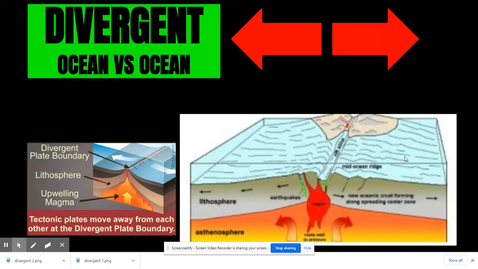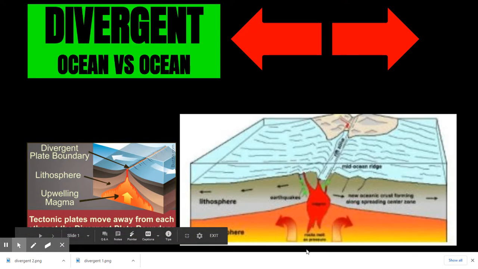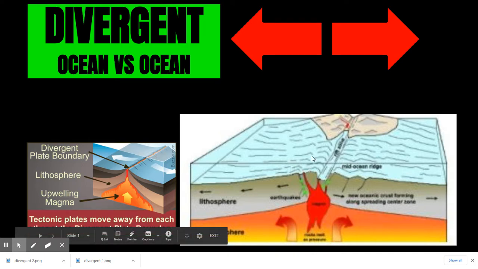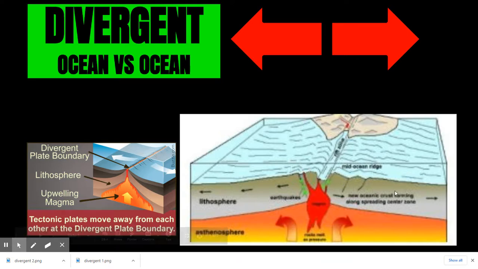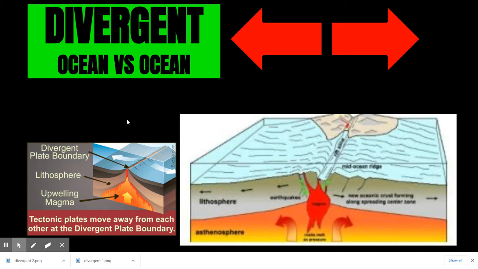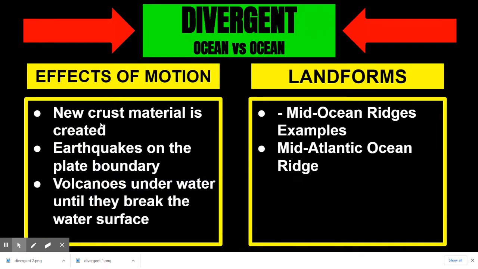So the convergent boundaries are where crust gets destroyed, and it is in the divergent boundaries where new crust is made. And so this is liquid magma coming up to the surface of the earth and hardening into new rock or new crust. And as that happens, the older crust that was here starts to move away from the center. So this split here is causing this plate to move to the left and this plate to move to the right. So again, here's another diagram here. Tectonic plates move away from each other. We have upwelling magma, and that is what is creating the new crust.